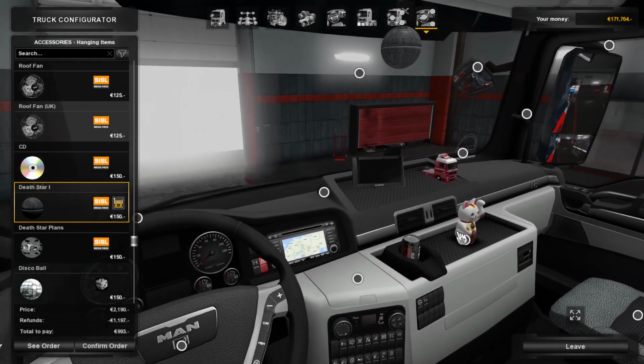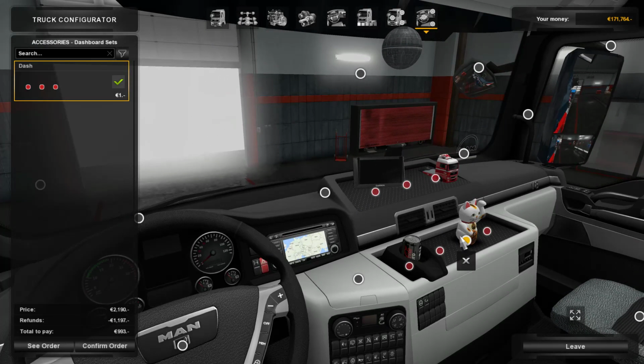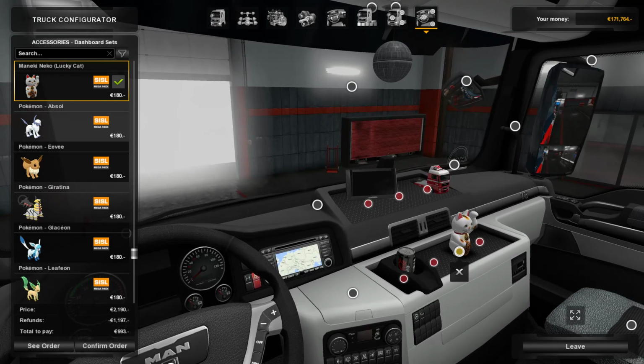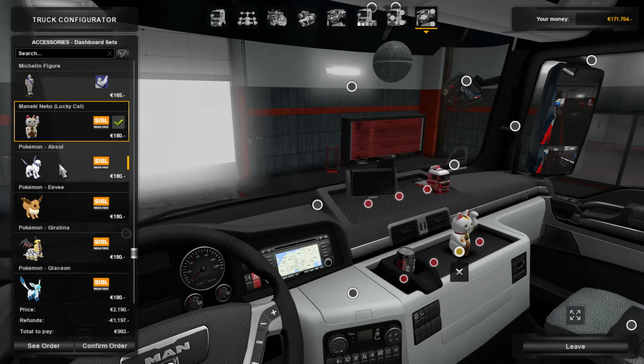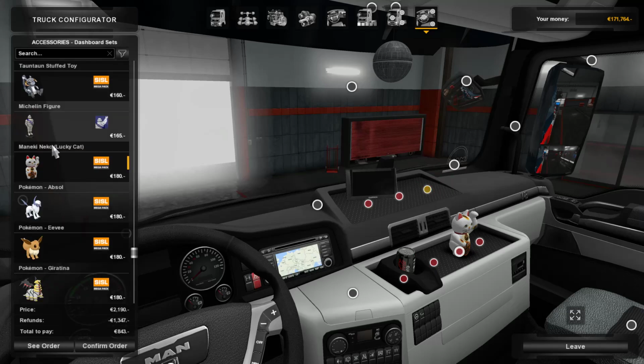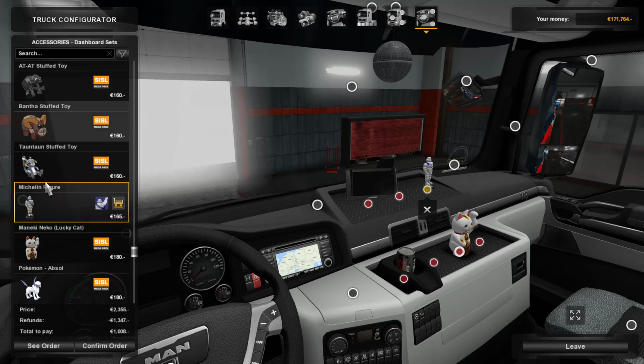That goes well with the theme as well. Why do I have a Neko cat here? Neko is Japanese for cat, I believe. But fine, it kind of looks good. The truck will have to go because it's clipping, so I'll have to replace it with something else. How about a Michelin figure? No, that looks a bit too simple.